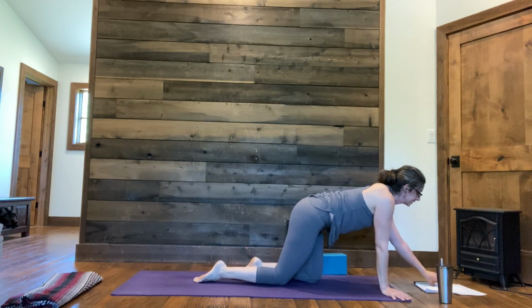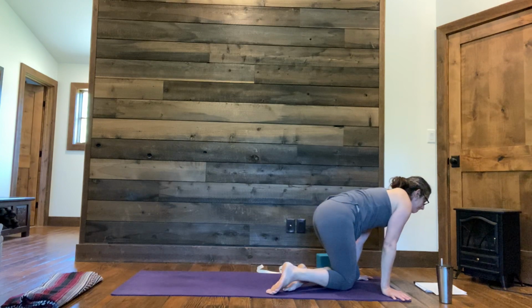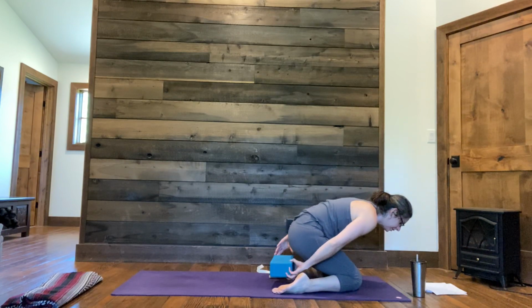Coming on to our back. Actually, we'll make a pit stop. Coming on into Virasana, hero's pose. So, getting into hero's pose, I'm not going to say easy because it's not an easy pose, but if you're feeling a lot of contrary action with your body, then take support. There's no such thing as a knee stretch in yoga. If you're feeling a lot of pressure on your knees, back off.